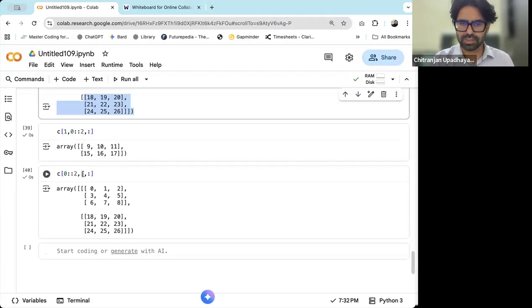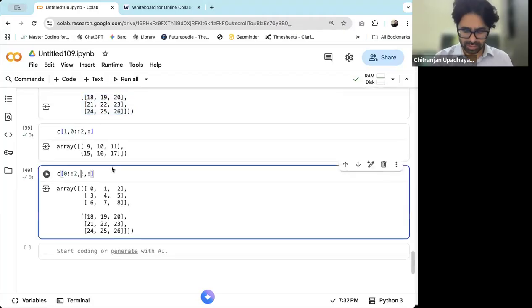Now in this, if I define the zeroth row, then a jump of 3, it would only give me the first row. You go to each array, start with the 0 index, have a jump of 3, so it would come out of this, right or not? It would take the first row of each array.